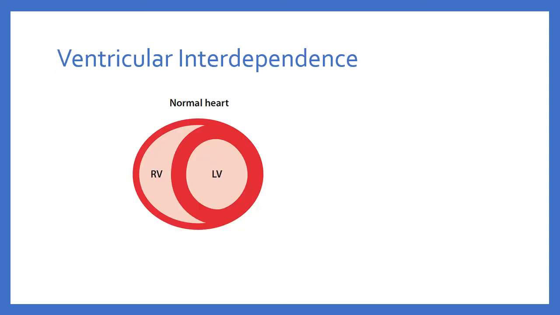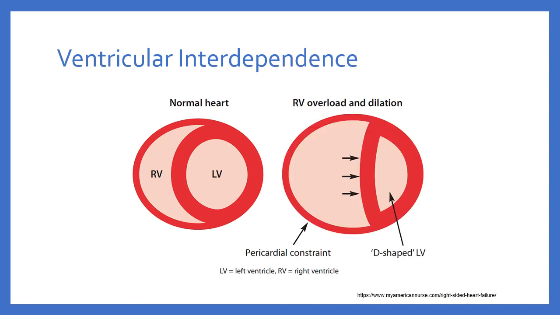The next point we should make is the concept of ventricular interdependence. Like we alluded to previously, the left ventricle has a higher pressure than the right ventricle, so the septum of the left ventricle is going to bow towards the right ventricle in the normal heart. On the other hand, if we have a heart that is abnormal, the right ventricular pressure increases and it pushes back towards the septum, and it creates a septum that is more flat.